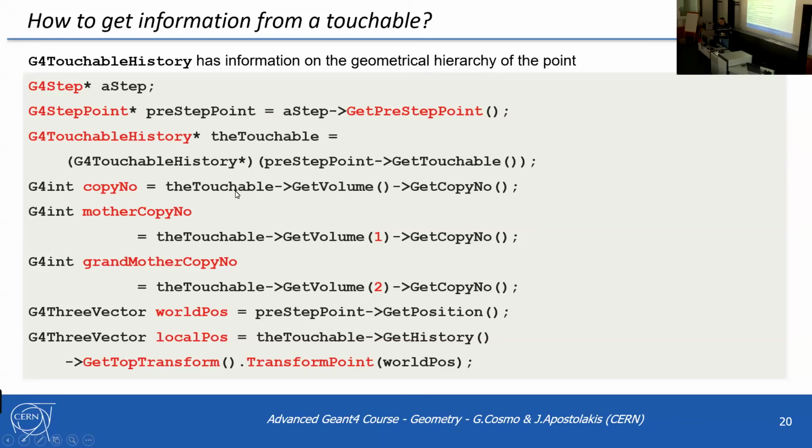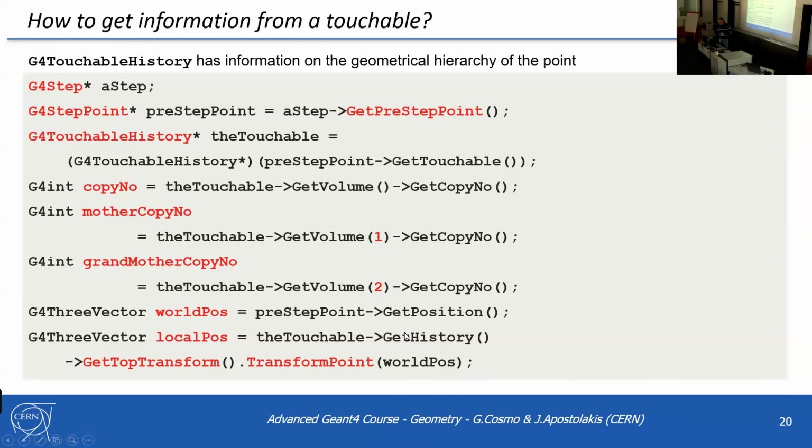The touchable will give you access to the volume where you are and to the copy number. That is the copy number of the place where your point is at that exact moment. With the same interface, by increasing the index in GetVolume, you can get the mother copy number, or the grandmother copy number if you go up.